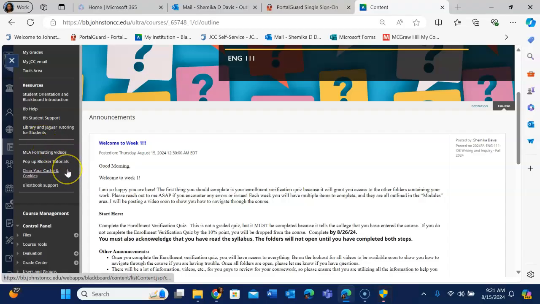You also have MLA formatting videos, pop-up blocker tutorials, and clearing your cache and your cookies, because sometimes that can hinder you from being able to access a certain part of the course. So that's there for you, just some directions, as well as e-textbook support.